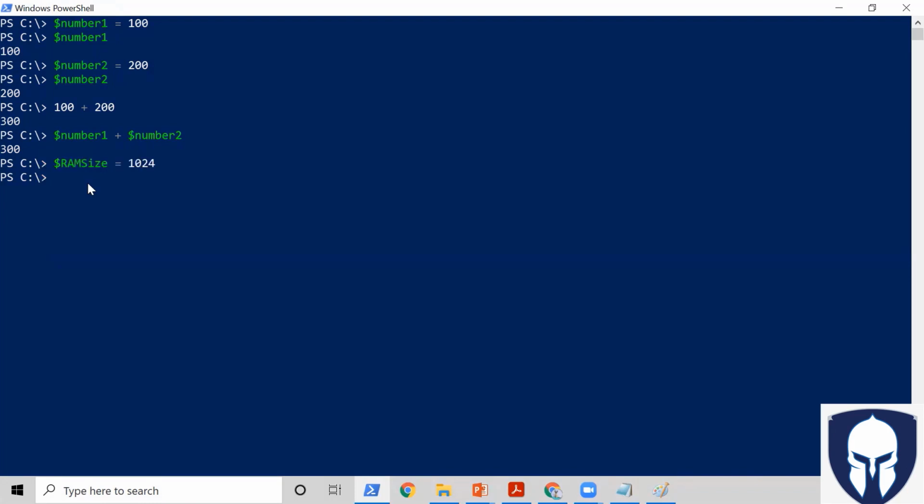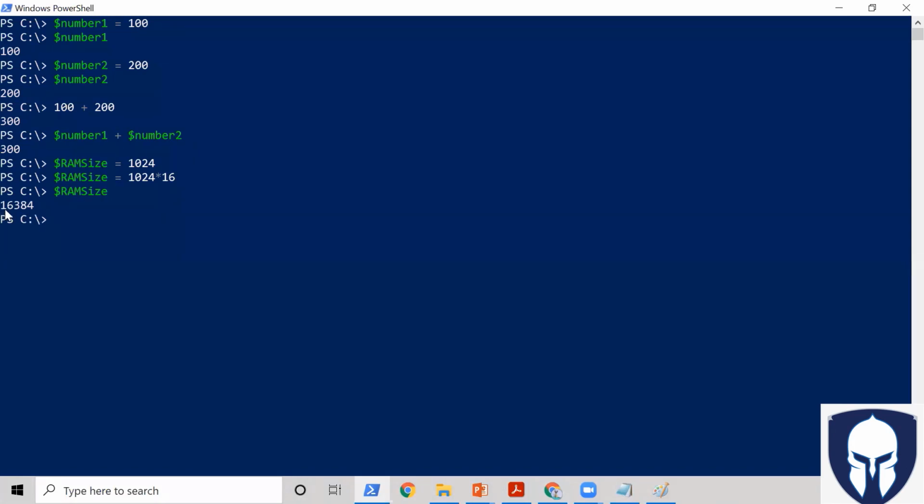Whenever I want to type 1024, since it is an easy number, I'm able to remember. So let's say what is 1024 into 16.